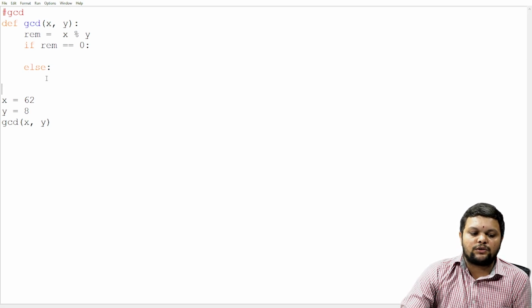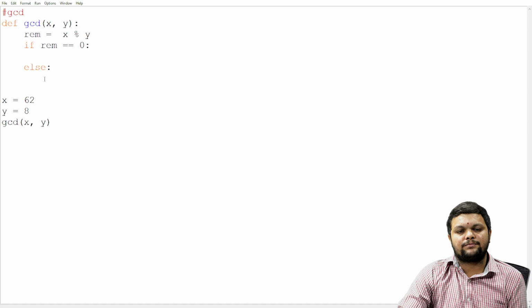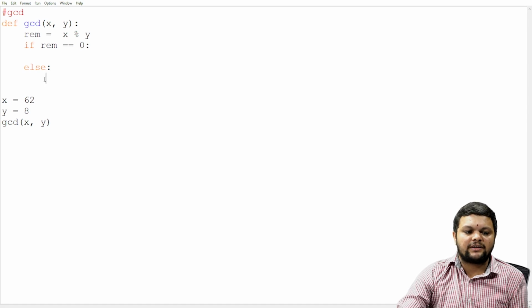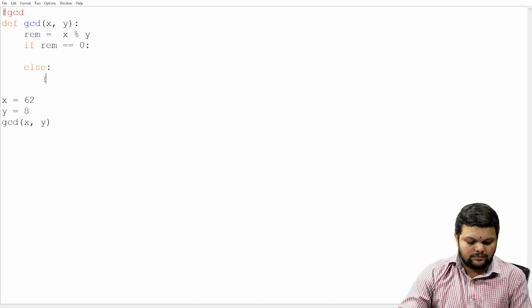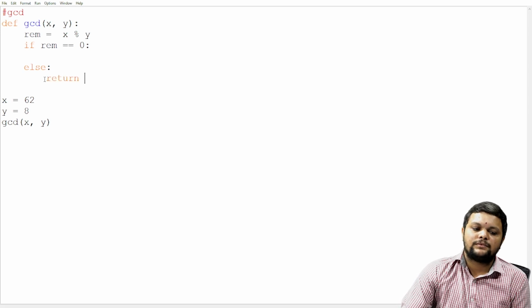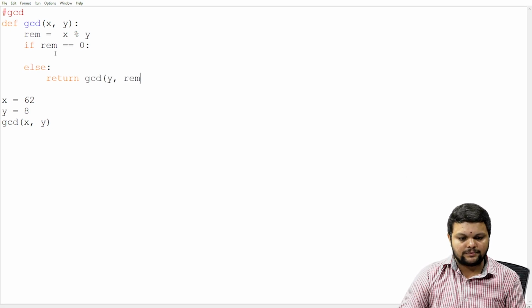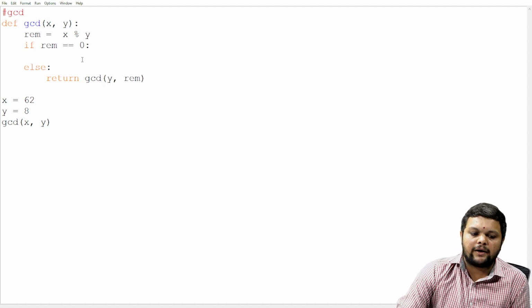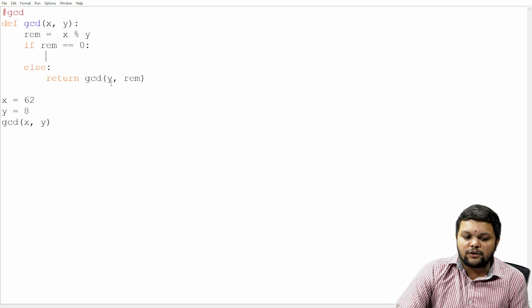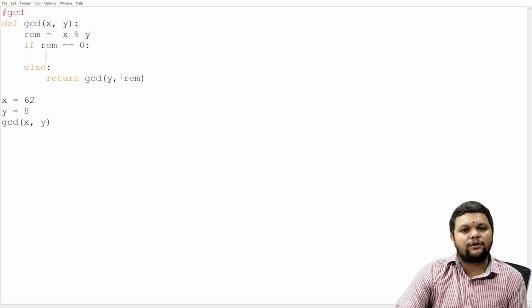If remainder is not 0, what's the thing next? What's the next value we have to try? I'll say return. If remainder is not 0, what is the next thing? Return GCD of y comma remainder. Why are we using this? We'll try it using a pseudocode.